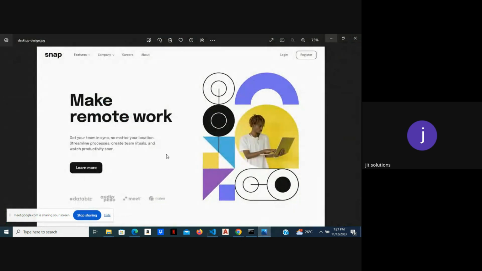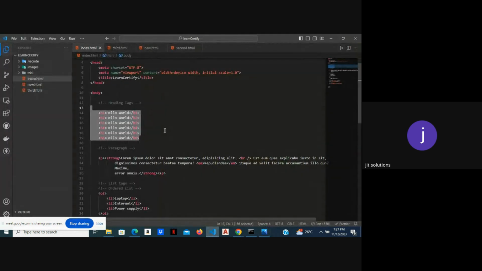And I gave an example from our design that we were supposed to code up, right? I said it is obvious from this design that this should be a heading, because of the size and because it gives a heading basically to our website. So that's an example of how you can use a heading tag.